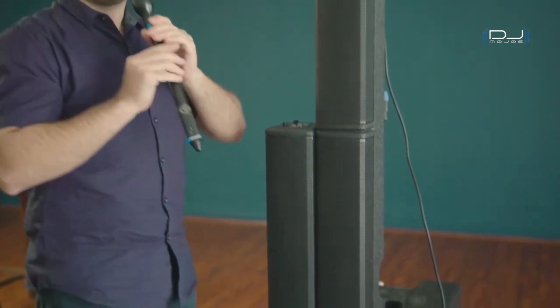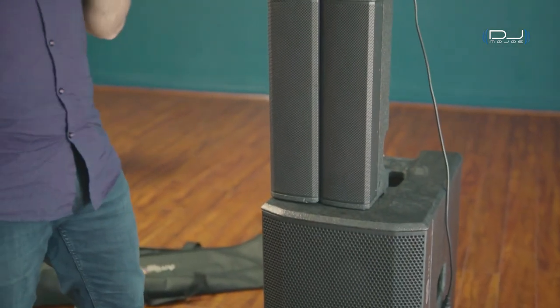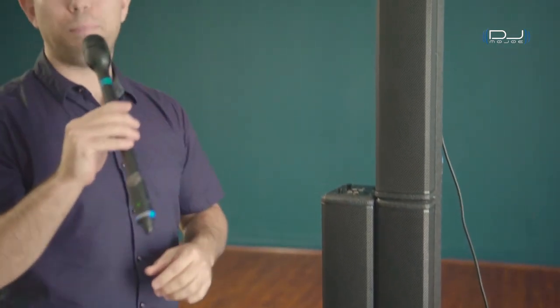Except, no, this right here is all fake. It's just plastic. This is called the dummy, I forgot what they call it. I call it the dummy speaker. I think it's actually called the designer pole, because it's like, if a designer made a pole, how they would make it. It's just plastic. It looks just like it.